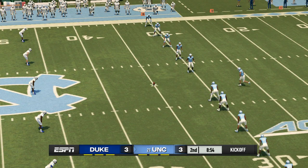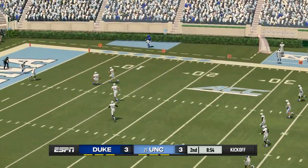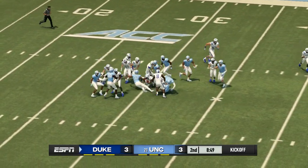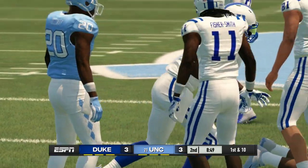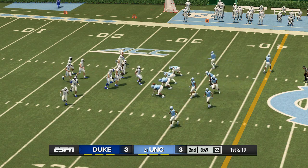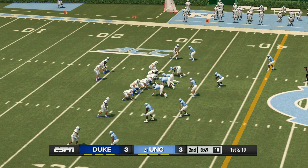They line up to kick this one away. And he got all of this one. Great kick. He's to the 20. Brought down at the 30-yard line. You always want to go in the locker room with momentum. So as we get closer to halftime, I think we'll see more and more attempts to create big plays.